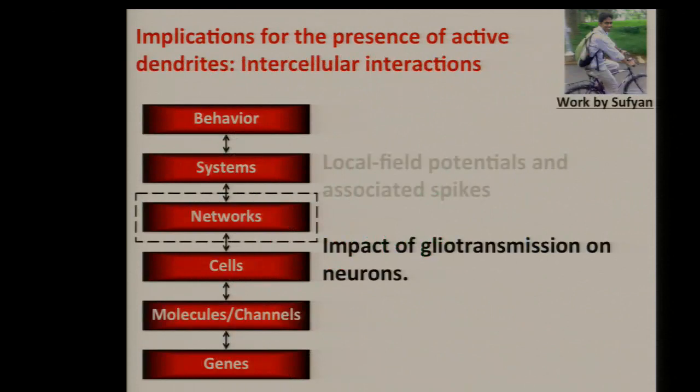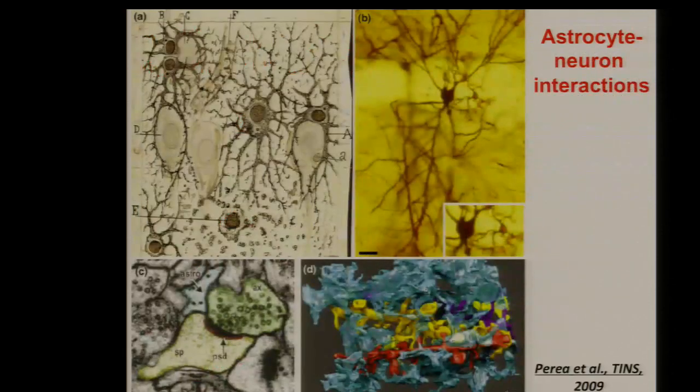Second part of it is with reference to the interactions between neurons and astrocytes. So this is one of Ramón y Cajal's diagrams, and here you see that there is this neuron and there is this astrocyte which sends its processes and it kind of engulfs this entire cell body over here, right? So these are more modern techniques used to understand the interactions between neurons and astrocytes, neuron-astrocyte.